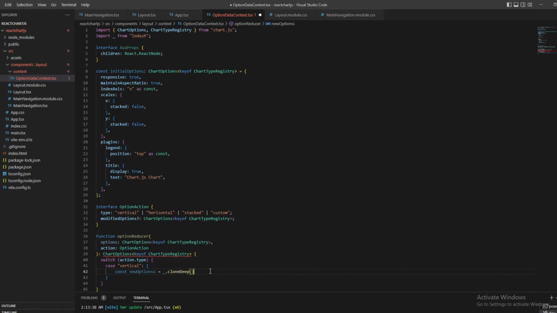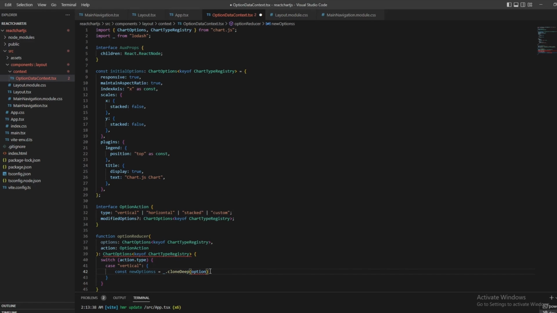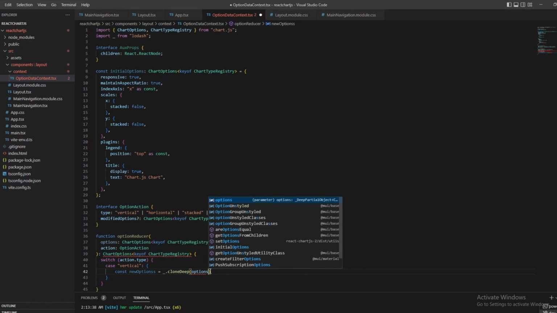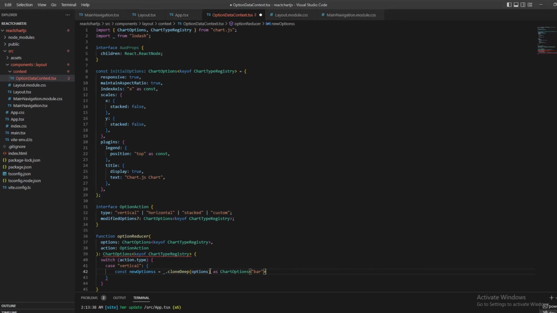And what does this deep clone actually mean? We shouldn't modify the options passed in the option reducer. We should never modify such things, neither in JavaScript nor in React. And this deep clone creates another clone of our options, at another hash in the memory. So we do not modify the actual options.